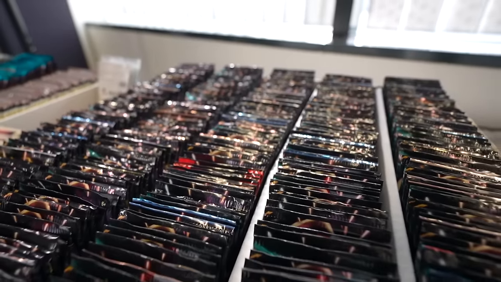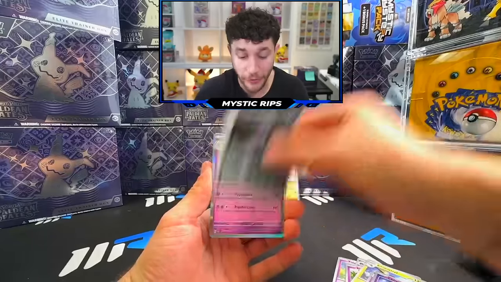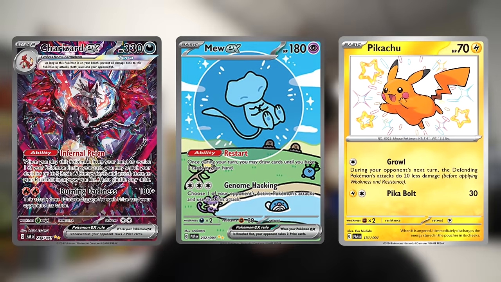This is 500 booster packs from the brand new set, Paldean Fates. And today I'm ripping all of them open to see what is inside. Obviously, we'll be looking for amazing cards like the Charizard SIR, the Bubble Mew, and the Shiny Pikachu. But the biggest question is, out of these 500 packs, how many of these amazing cards can we actually get? How hard are the pull rates? And is this set fun to open?